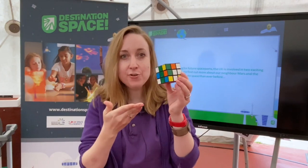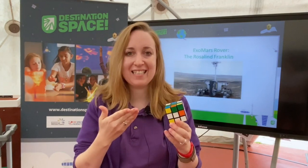Most of the time when we think of sending things into space, we think they're going to go up in really big rockets. But actually, the satellites we're sending into space are no bigger than this Rubik's Cube. I know, it's just a Rubik's Cube. It's tiny. Can you imagine this going to space? But actually, this is the perfect size for the satellites we're sending up there.